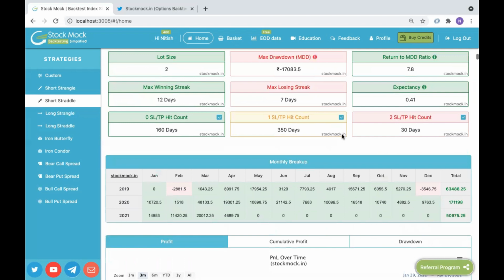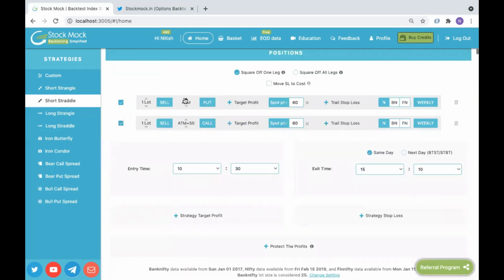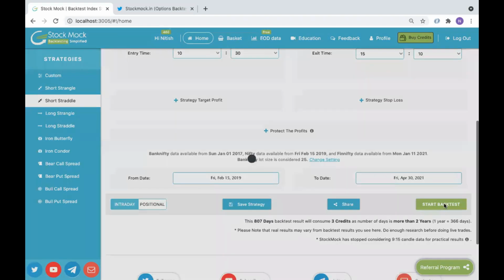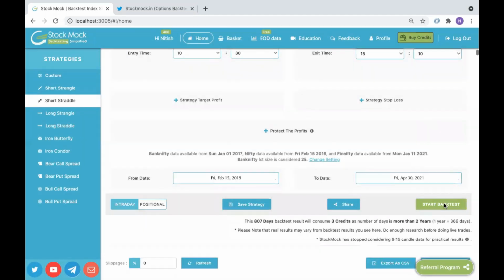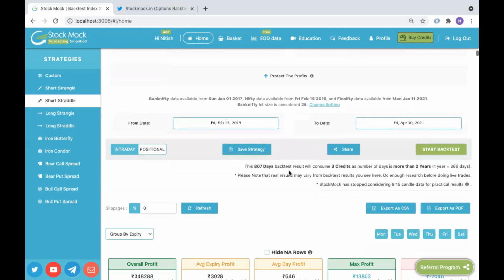So just like I did with ATM call, ATM put, you can also test with, let's say, inverted strangle. This is one of the famous things in the stock market. Inverted strangle, if somebody doesn't know, means ITM strangle. You're doing plus 50 put and minus 50 call. So let's test it with this. Some of our users, whom we have given the beta testing, have tested in this way only. They fixed the spot points and then started changing, doing three strategies like straddle, strangle, and this.